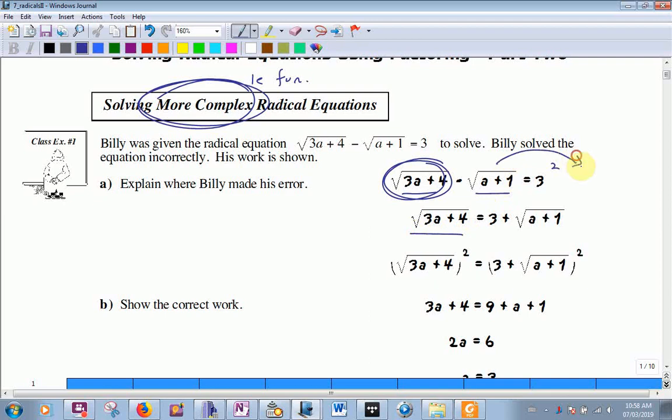He took that, threw it over there, and that's what we have. Okay? So yeah, that looks fine. And as an added bonus, they're all positive too. So that's always nice. Next step. Well, now you don't have any choice. You got to get rid of these radicals. So square that and that'll be gone. Whatever you do to one side, do to the other side.